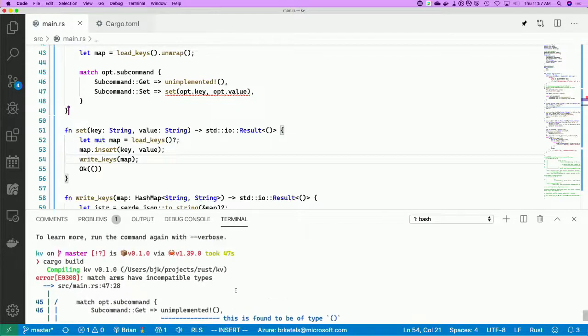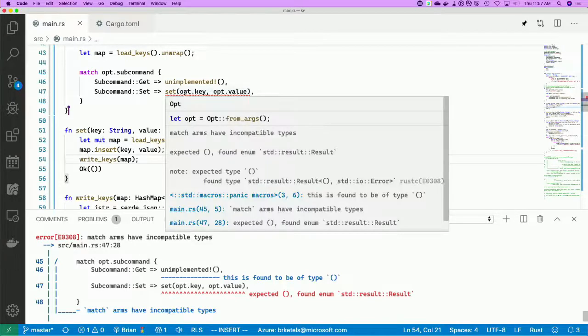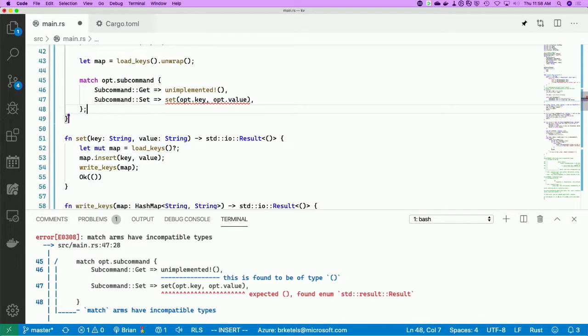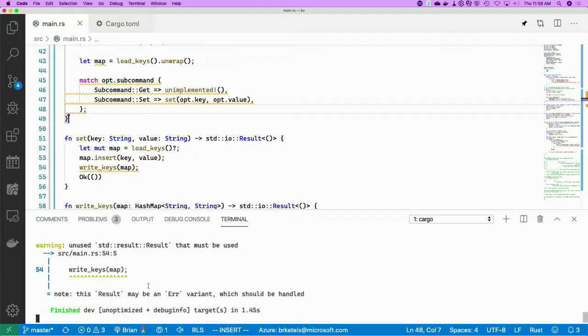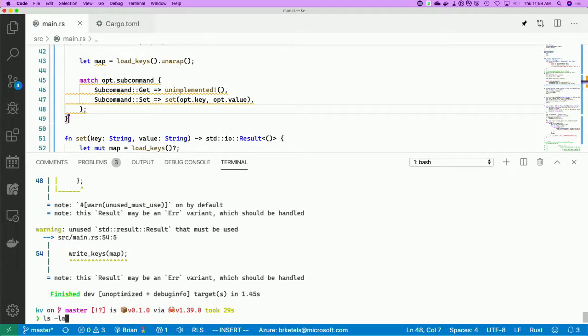All right, now we've got incompatible types in our match in main. Set returns a result, but we expected a unit. Yeah, so again, we're treating the match on line 45 as an expression, so it's returning back out. Exactly, putting that semicolon says, hey, it's not an expression, it's a statement. This returns unit. Ooh, this is scary, it compiled. Uh-oh. All right, so we're going to do a set instead of a get this time.